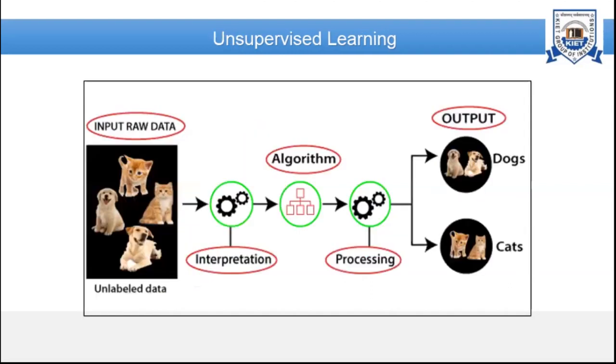When we talk about unsupervised learning, it is a learning that cannot be directly applied to a regression or classification problem, because, as the name suggests, unsupervised learning is a machine learning technique in which models are not supervised using a training data set. Instead, the model itself finds the hidden patterns and insights from the given data. It can be compared to learning which takes place in the human brain while learning new things.